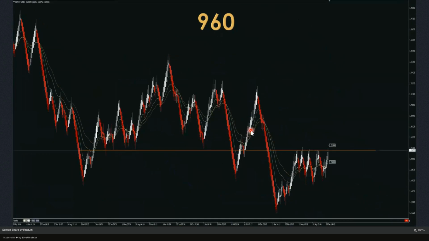So this is your 960. You're right at a barrier of resistance. You get a break perhaps, and then you can find newer targets there. Yeah, draw your lines up to the best levels. Get better targets. Yeah, and once your targets are drawn in, you can just leave it in there. You don't have to constantly mess around with it, because these targets remain there for months on your 960 and your 480.